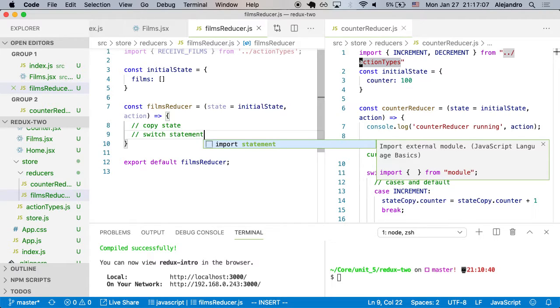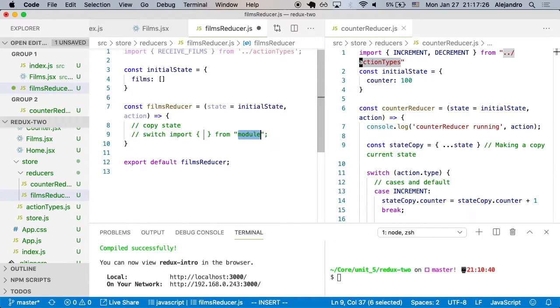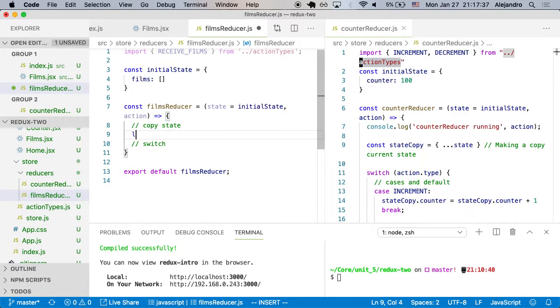We could do it with an if statement. We're actually going to have another action, which is going to be the one for adding reviews. So I'm going to start with a switch, even though it's just for one. So let's do this. Cool. So first of all, let's make a copy of the state. This time I'm going to call it new state.